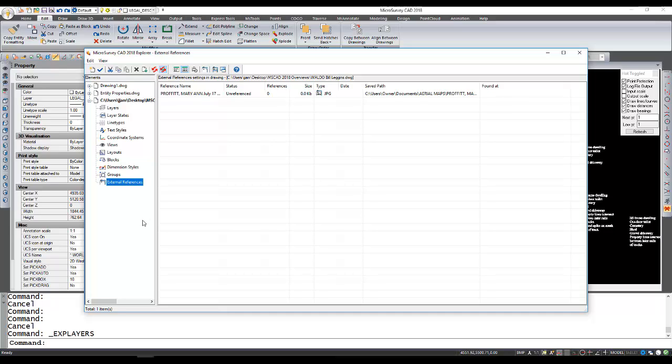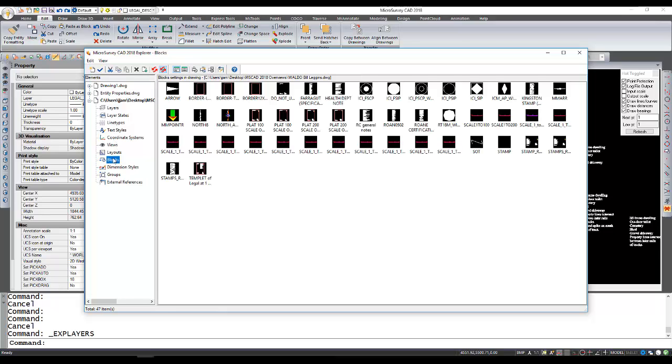All these different elements, you can open up the IntelliCAD Explorer, look at their properties, and modify their properties. One other thing that's really useful to point out, if I go back to my blocks, for example, is you've got the ability, if you have more than one drawing open, to actually copy elements from one drawing to another.